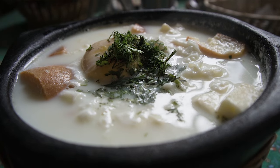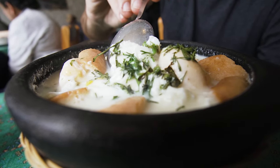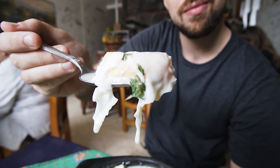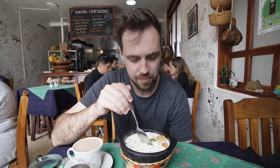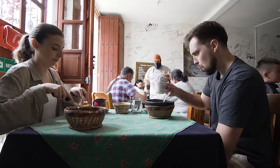This is one of the most traditional things you can have in Colombia, and apparently here in Villa de Leyva it's pretty popular. It's what I describe as milk soup — milk, a bit of water, a couple of different types of bread, some cheese, an egg or two, cilantro and onions. It's pretty good. A lot of cilantro takes over a lot of it, but it tastes a lot better than you think it will.